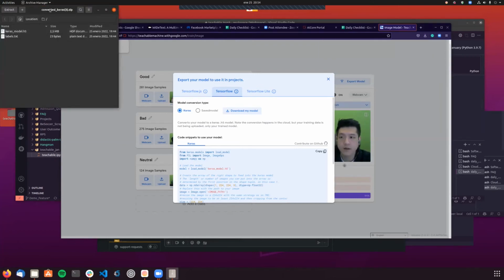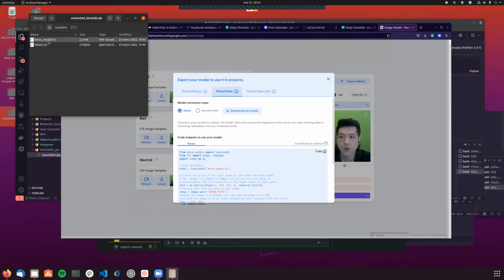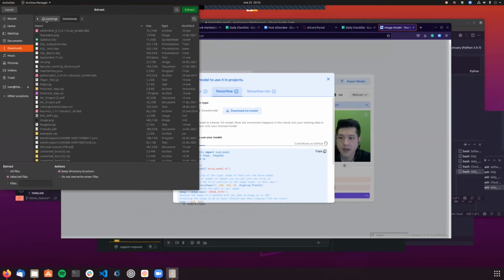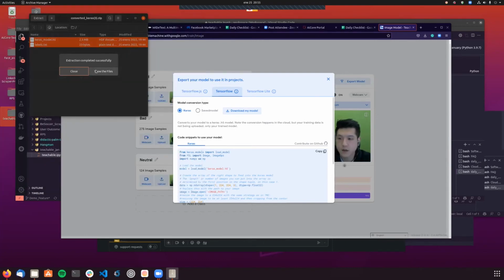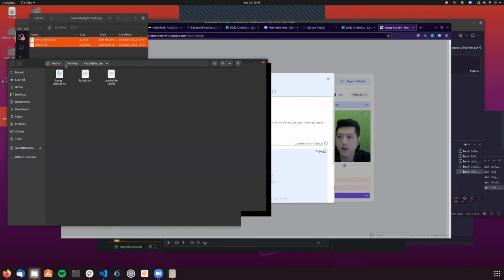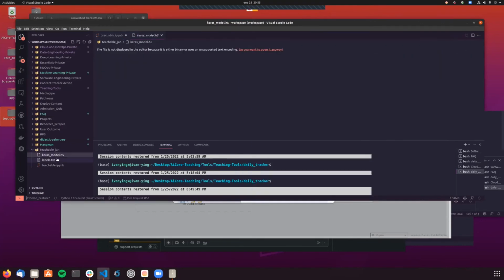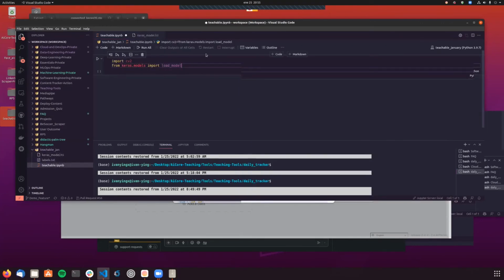Here in the zip file that we have downloaded, we have two files, keras_model.h5 and labels.txt. Let's extract that, and I'm going to extract it in the same folder that I just created. Extract. Okay, show the files. There we go. So we have three different files now. If everything went well, we should be able to say model is equal to load_model, and the name of the model that we have is keras_model.